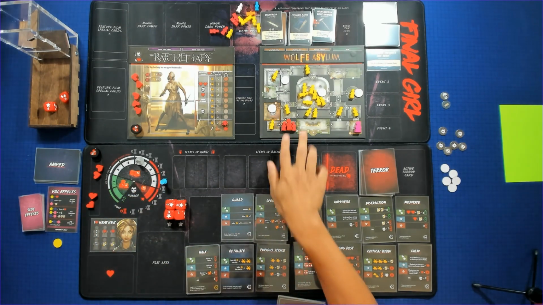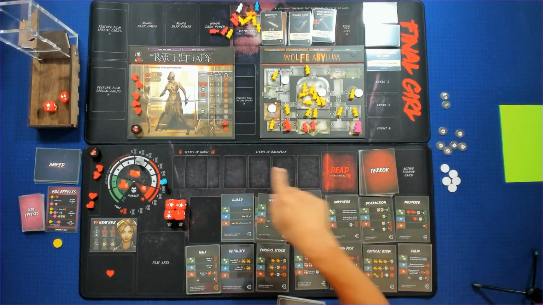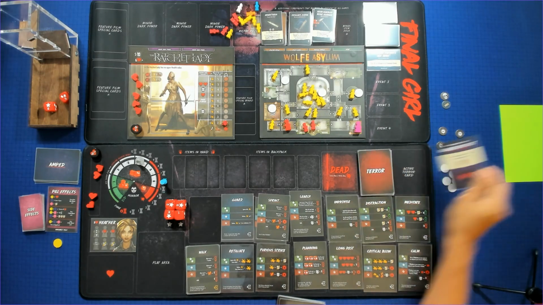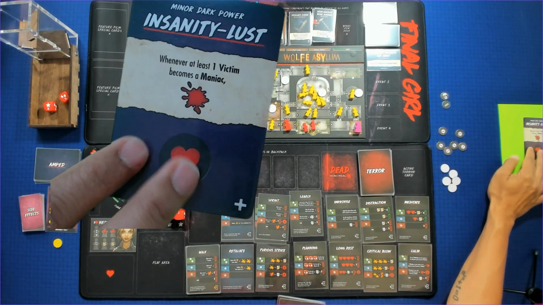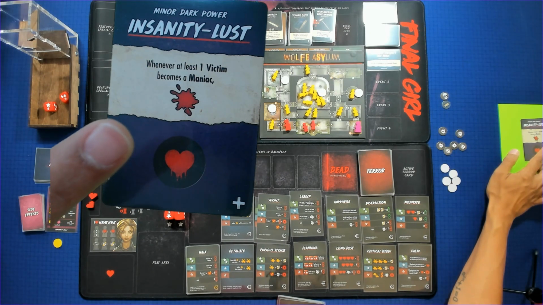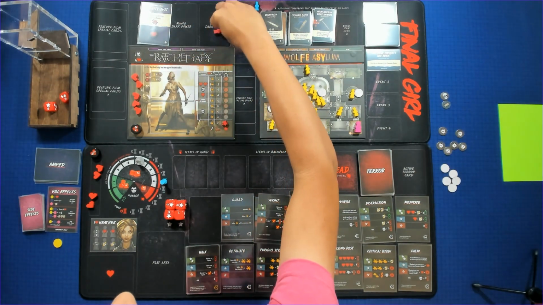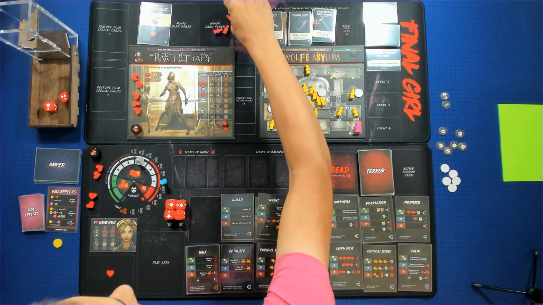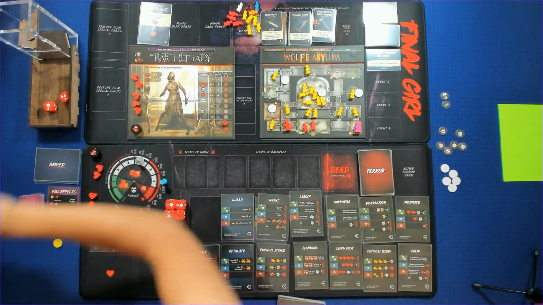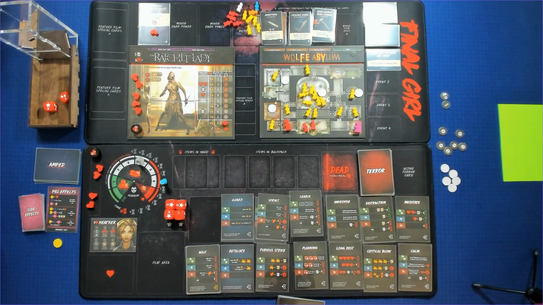Alright, so they're going to move 1 space towards us. They're going to move there because they're moving towards us. She's going to attack anybody in her space, but there's no one there, so let's flip over the first terror card. And it's Insanity Lust. Whenever at least 1 victim becomes a maniac, increase that. Okay, great. There's that, and she is going to get a health for that, so we're going to probably want to deal with that in some kind of way, shape, or form.